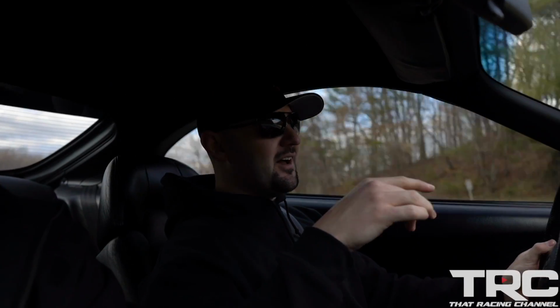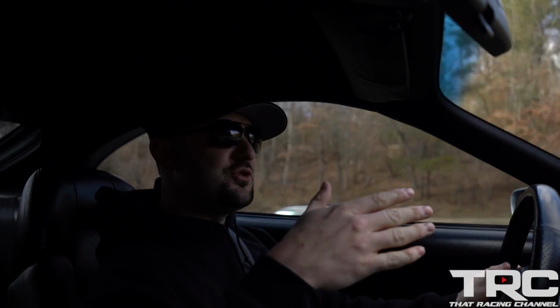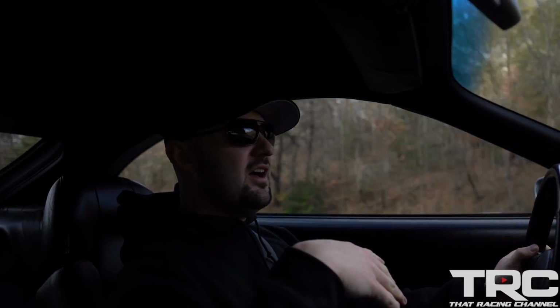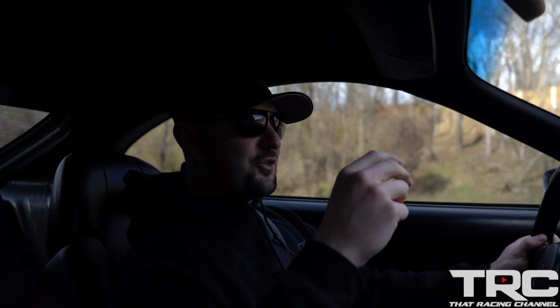This was originally an NA car, and you can actually turbo the NA motor. It's still a 2JZ, but it's called the 2JZ GE. I took that out and put this Aristo motor in it. It is a non-VVTi motor, but I wanted to do a true turbo swap. If I was going to do it, I wanted to swap out everything. I didn't want to just put together another piece-together car. So I figured this was a better way of doing it, and it just works out a lot easier.